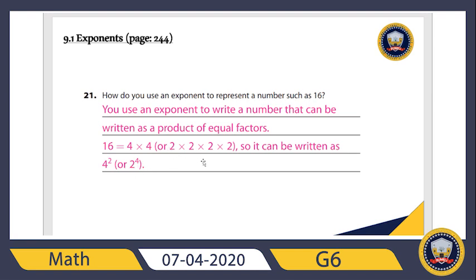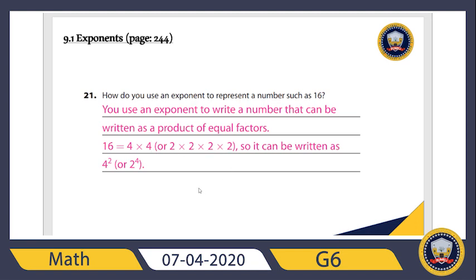Why? Because it is 4 times multiplication. So I can write 16 as 4 to the power of 2. Also, I can write 16 as 2 to the power of 4. So again, how to do this? Take your number 16 or any number that you are given. Try to find numbers that you multiply by each other to find 16. Here I found 4 times 4 and 2 times 2 times 2 times 2.